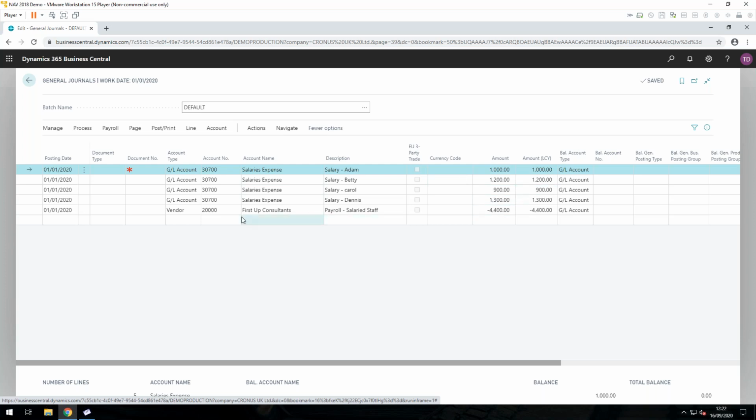And I can save as many of these journals as I want to. So I can have one for my salaries, one for my rental expenses and my council tax, etc. If I've got accruals that I'm doing every month, I can set up my accruals. I can save these as standard journals, and then next time I can load the standard journal. It just saves me a whole bunch of typing.